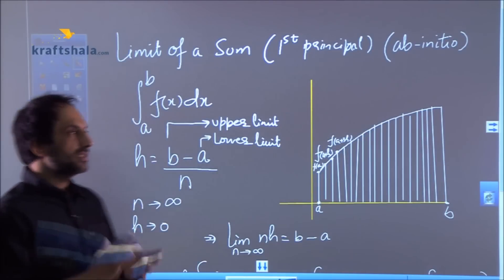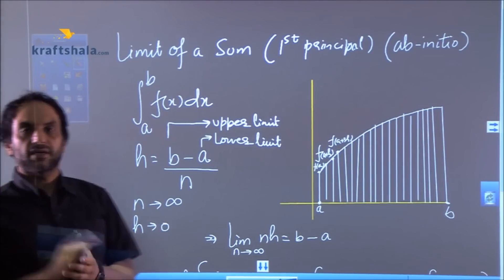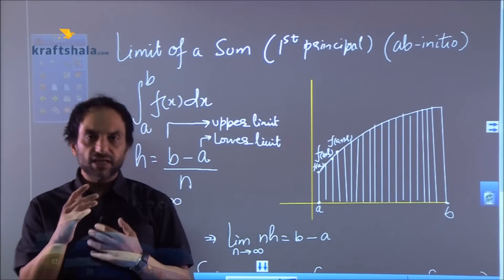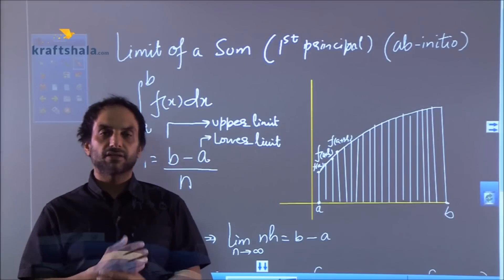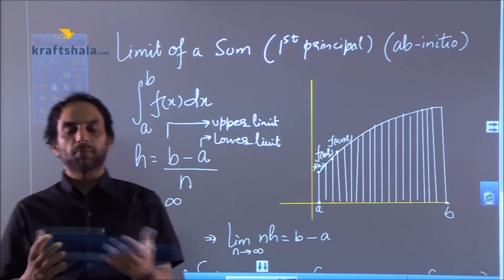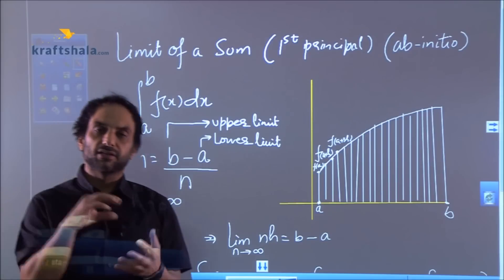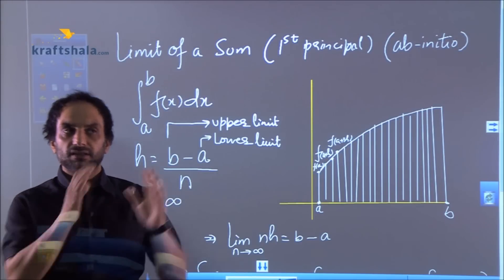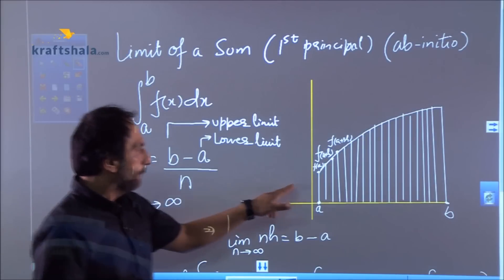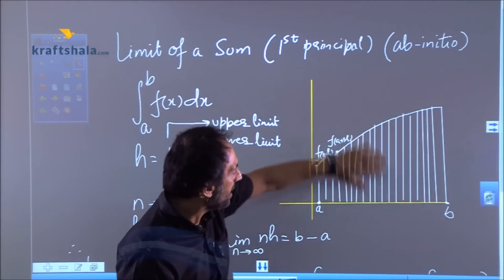What is the meaning? They say that we can perform a definite integration without using the methods of definite integration. Then how is it possible that you will get the same answer and you are not using definite integration? They said that we can break the entire curve into n numbers of rectangles.